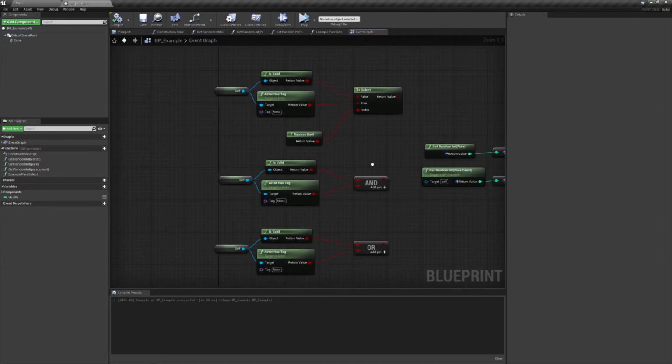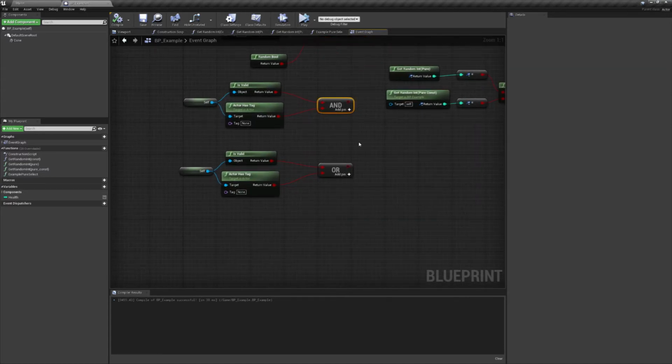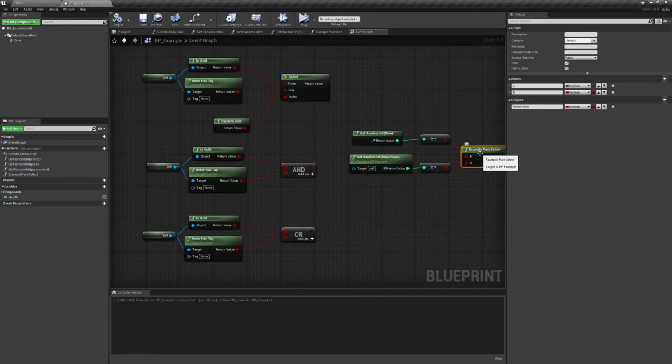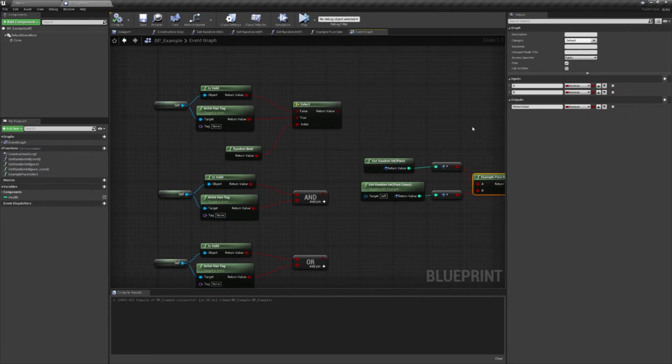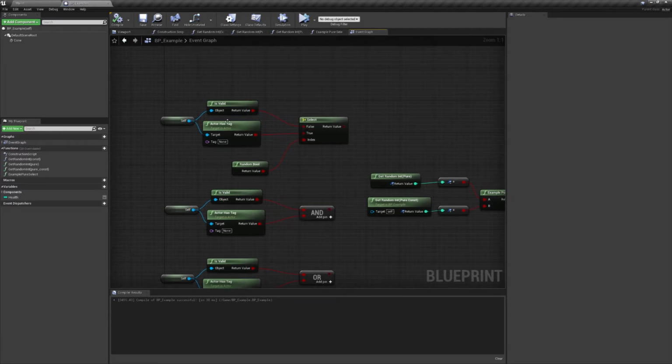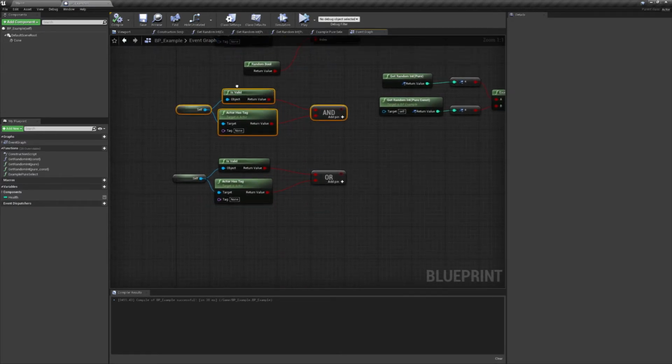Another thing to know is with select nodes, the and or nodes, or any pure functions that you make of your own, like example pure select that I made here, it's going to run through each of the input parameter pins. So if I'm checking an actor is valid, and then I'm going to also check if it has a tag, you would expect it. So if it's valid, well, actually, let me check it over here. This is a better example.